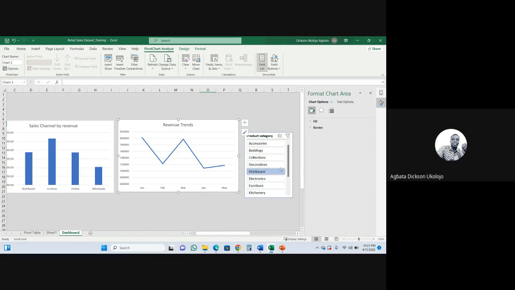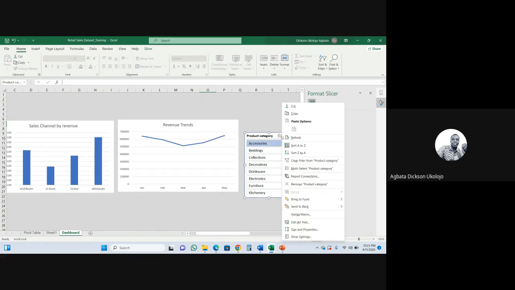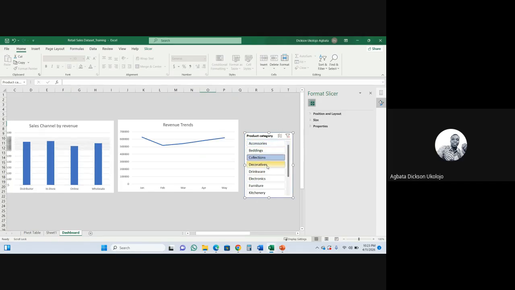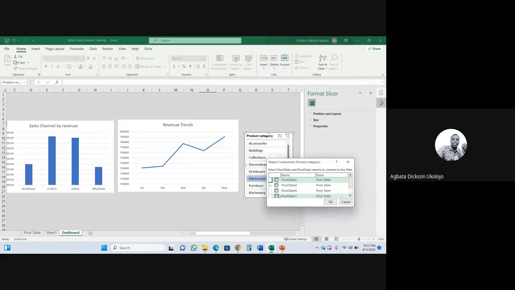Okay, so if I filter, it's working with both. I thought it doesn't work, so I will show you how to add it. If it doesn't work with the other visual, you can right click, report connection. You can see it's connected to Pivot. So if I check all now, any visual I bring in will definitely interact with it.